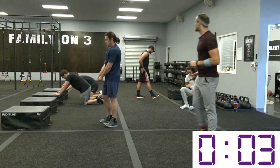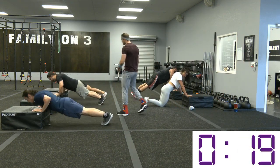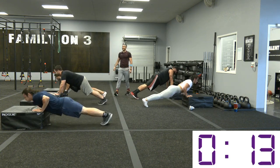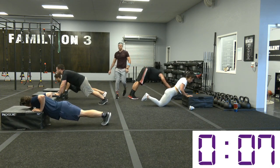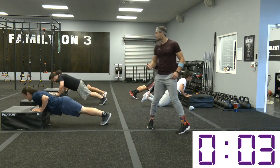Here we go. Set number 8, elevated push-ups in 3, 2, 1. Let's go. Come on now. There you go. Woo. They're sweating. They're grunting, but they're getting it done. There you go. Get low on that push-up. I know. We know. We can feel it. Come on. We got 5. There you go. All right. A little more.